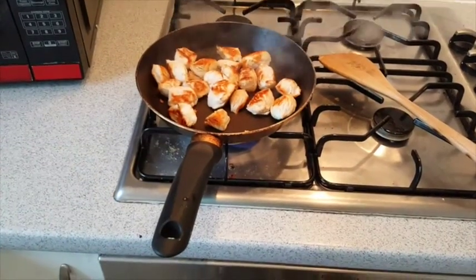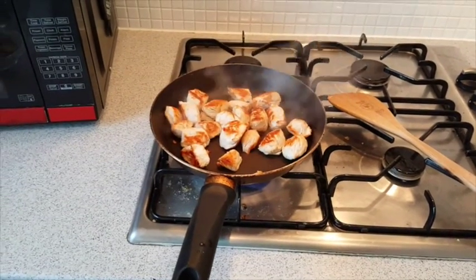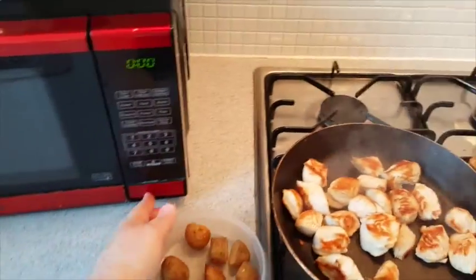Tonight's dinner is consisting of turkey breast pieces. I've got broccoli and cauliflower in the microwave, and little roasted new potatoes. So that's the broccoli and cauliflower. Now I'm going to put the roasted new potatoes in.